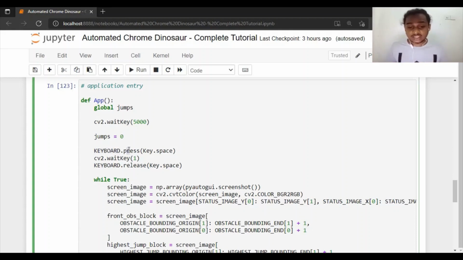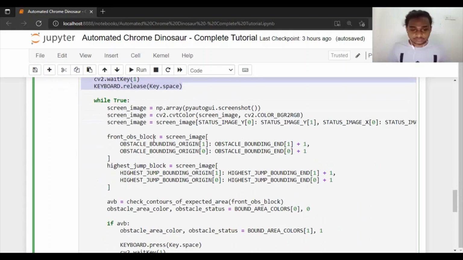Here I have pressed keyboard key dot space, which means the space button, waited for 1 millisecond, and then released the pressed space button. Whenever this piece of code completes, the game is going to start.